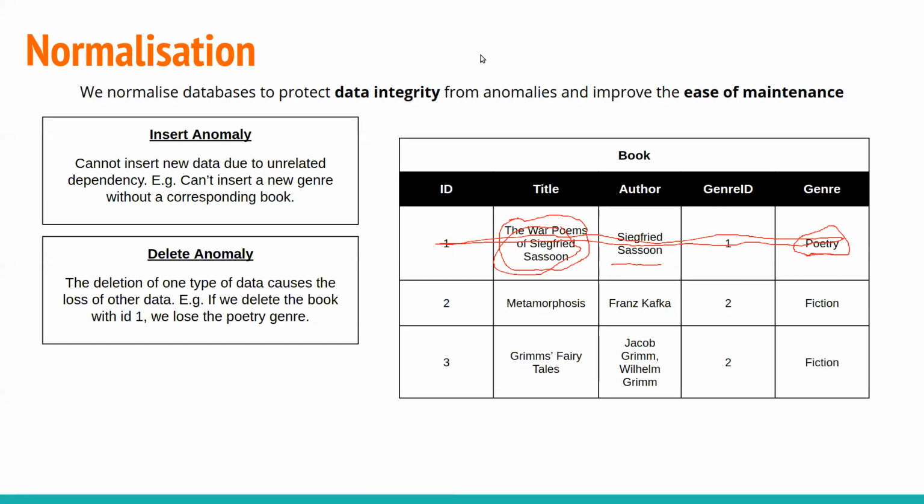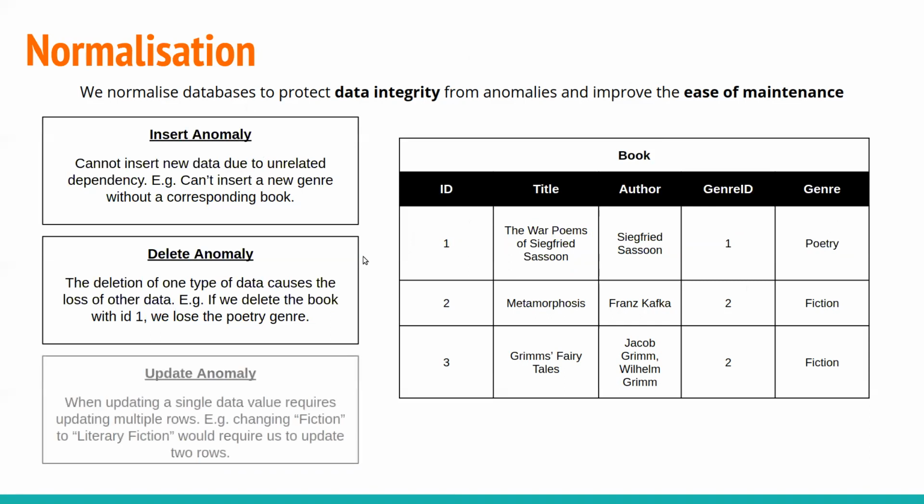So that's called a deletion anomaly. That's when you delete some unrelated data. You try to delete one piece of data, but it has unintended consequences. The last kind of anomaly is an update anomaly. This occurs when you're updating a piece of data, but because of how your table is structured, when you update that one bit of data, you have to update multiple rows. So even though you're only changing one thing about your database, you end up having to change multiple rows.